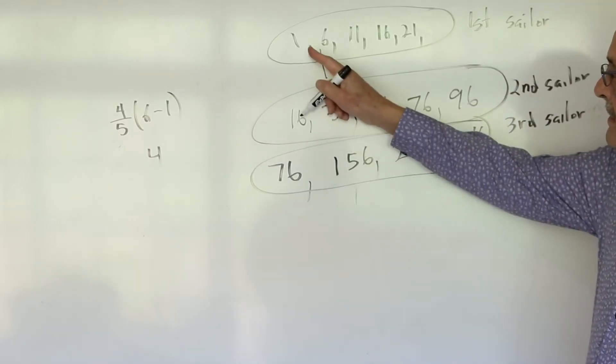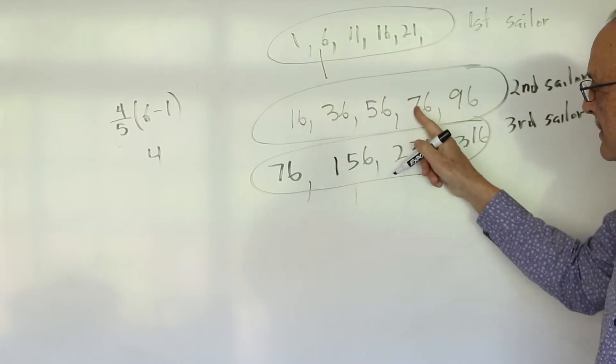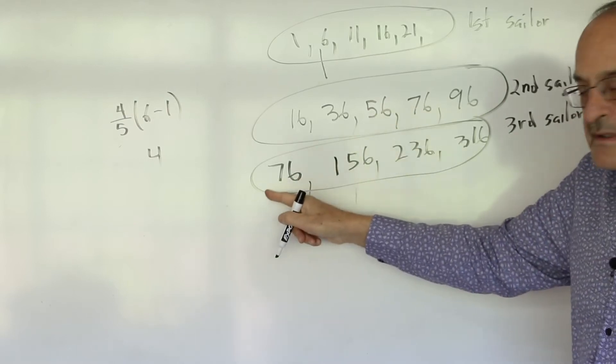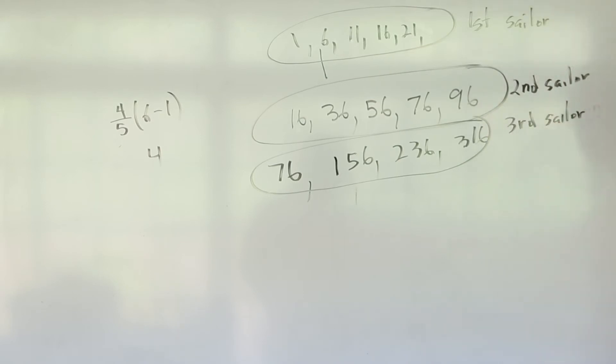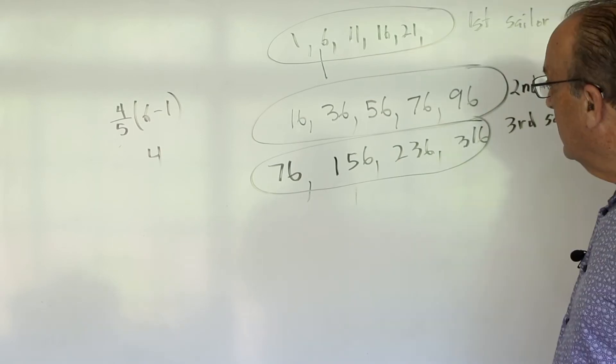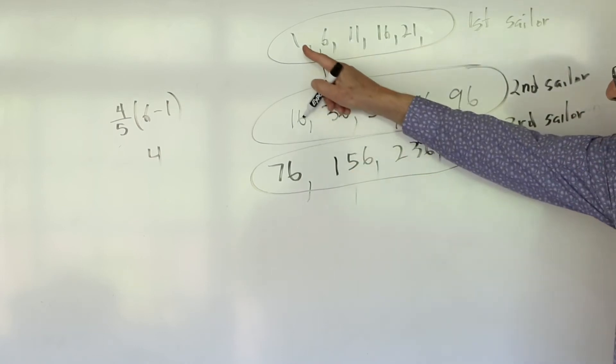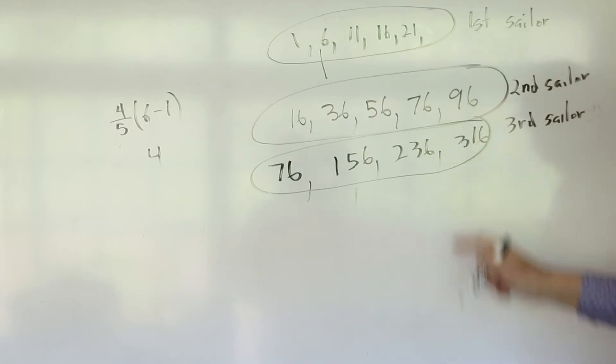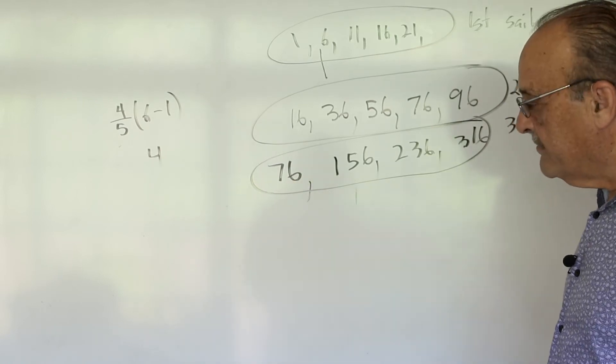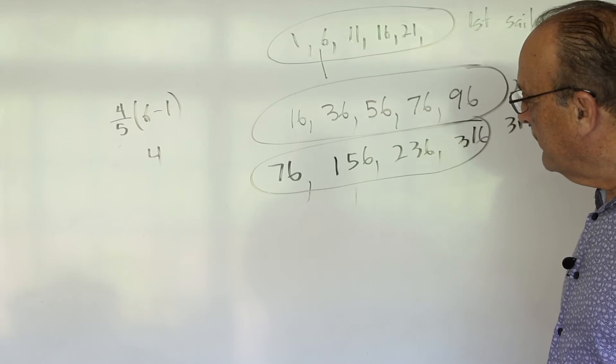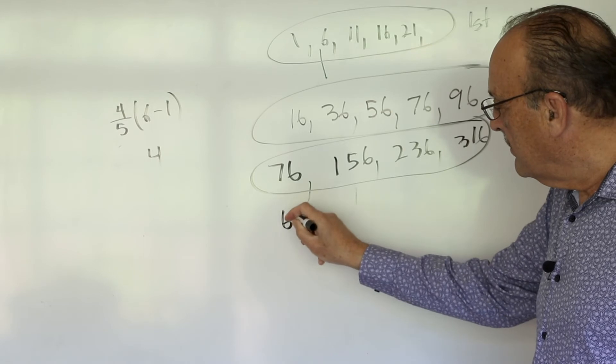So I'm starting to see a pattern. If you look at the 1, 2, 3, 4th number here is the first number here. And the fourth number here is the first number here. So maybe this pattern could help us if this pattern persists. So now let's talk about the fourth sailor. Well, let's keep this same analysis. Let's subtract 1. That's 75. And we take away 15 from 75. We get 60.